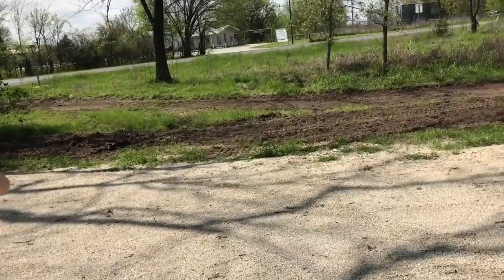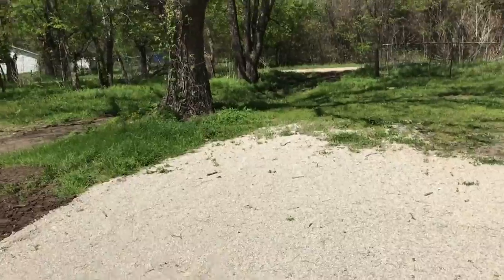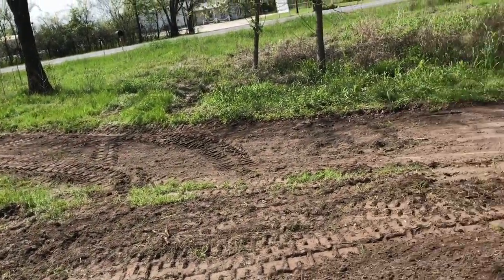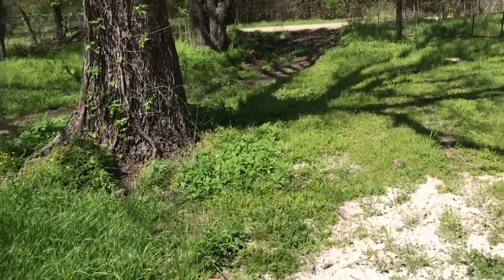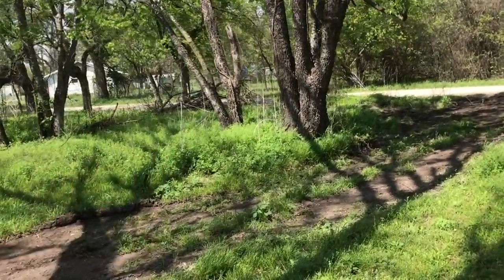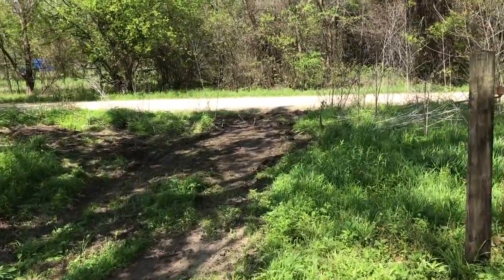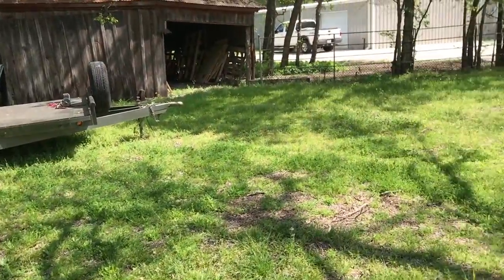We had a low spot up there and a high spot here, and then low, and then it got high again here. So he went ahead and pushed that on off out there, and pushed some of this high spot back over there to the low spot, and it's looking pretty good. I mean, you never can quite tell until you get rain, just kind of eyeballing. But there's a big tree that's down right here, and it was sort of in the way, and he moved it out of the way, and then pushed this on off to get this down to the ditch out there at the gravel road. So it'll be good to see how that works out.